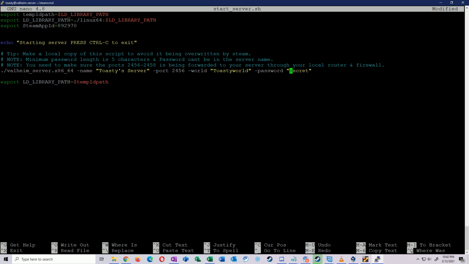And the password, you have to have one. The default is secret. If you want to leave it with default and just allow anybody to connect to it, that's fine. A lot of people know that the default password is secret. But if you want to lock it down and only give out the password to who you want, then go ahead and type in something different there. I'm just going to change it to password.